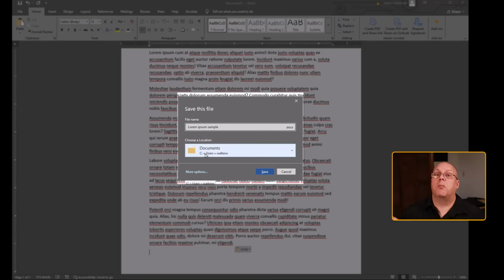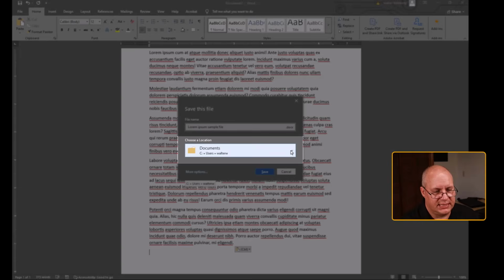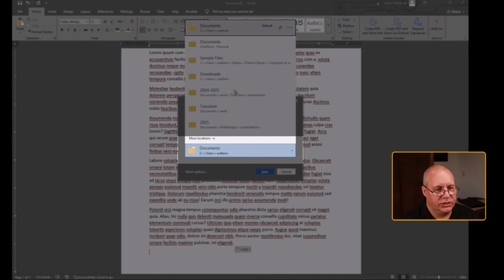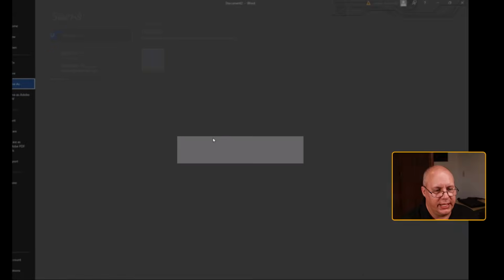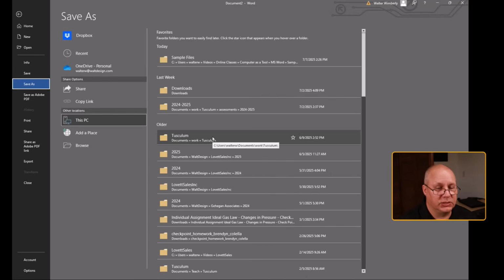For example, my Documents folder. If I want some more options, I can click on More options. Now, I don't want to save this into my Documents. You see I have some sample documents that I can work with. I'm going to choose More locations. This brings me back to the more options that I was talking about before.